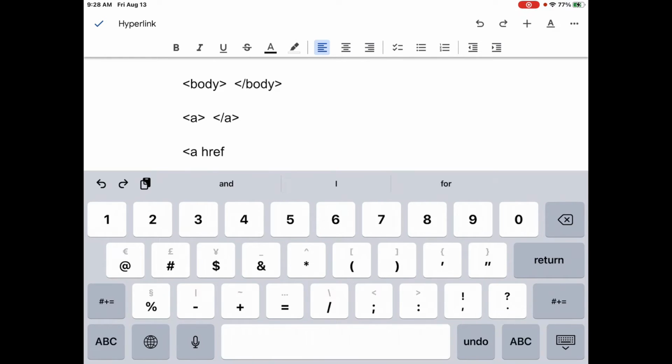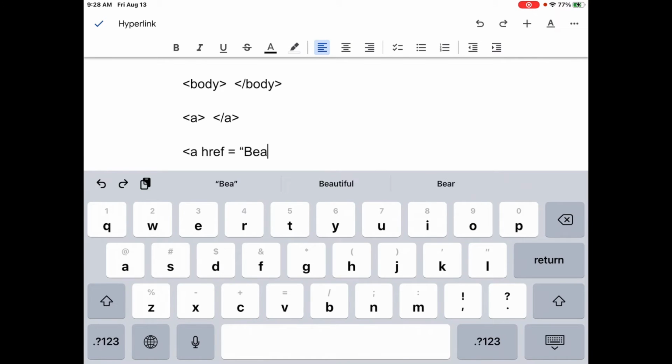So now don't forget, you need the equal sign, and then we need the quotation sign. Anything in the quotation sign is where it's going to link to. Now we're going to link it to beansprouts.html, that subpage we created. You have to spell it exactly the way it looks. There was a capital B, capital S, beansprouts.html. If you make a mistake on spelling, it's not going to link, so you want to check that if it doesn't go to the link.